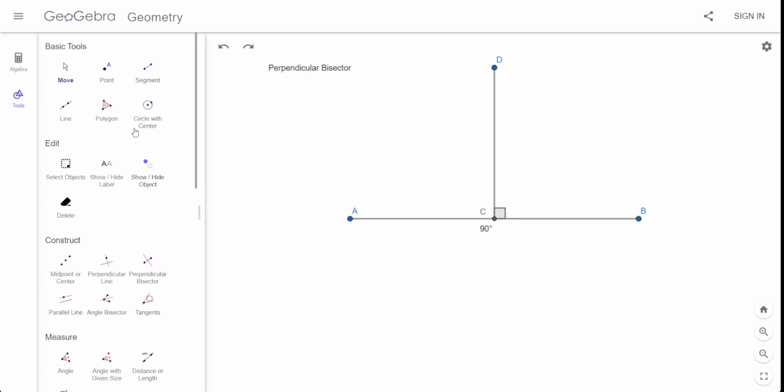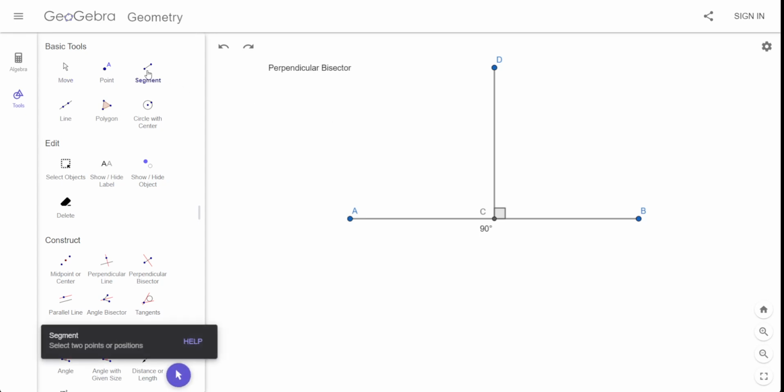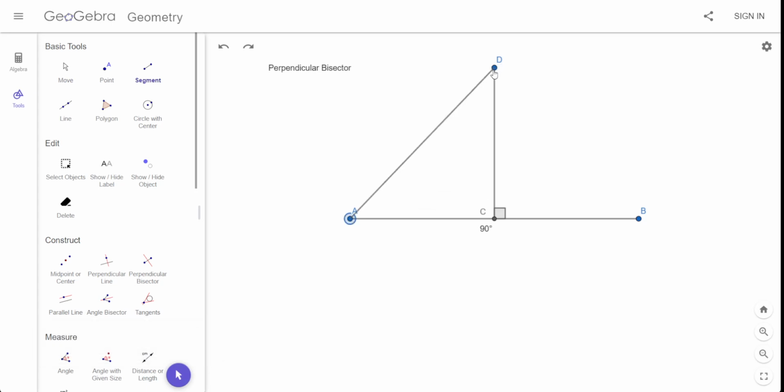So what I'm going to do now is something that's going to help us out with the circumcenter. This isn't exactly circumcenter right now, but this leads us up to circumcenter. Everybody with me so far? All right, so I'm going to draw a segment from point A to point D. Now, take a wild guess. If I drew a segment from point B, the other endpoint, to the top of that perpendicular bisector, what do you think could possibly be true about this side and this side right here? Yeah, they are going to be congruent, AD and BD.